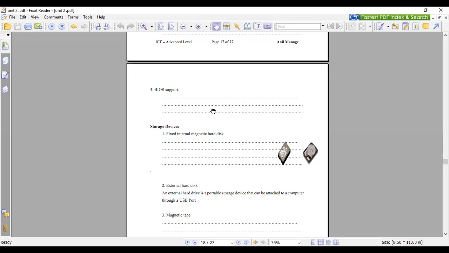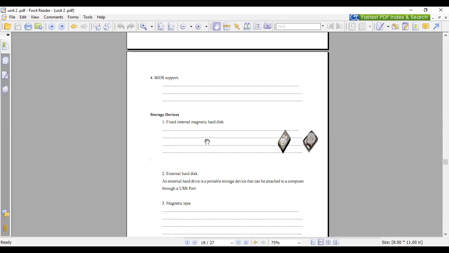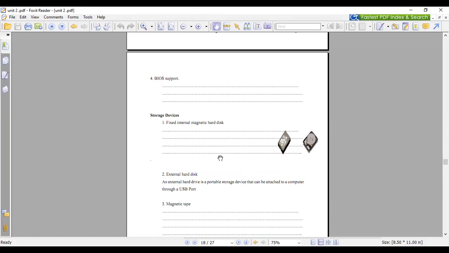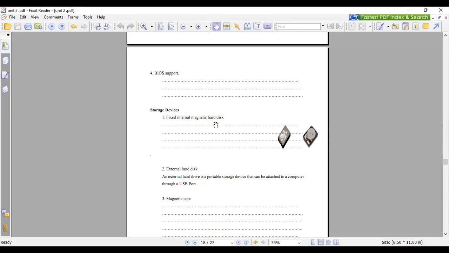So we have to start from the storage devices. I'll start that next week. I think by next week we can finish this lesson. This is a small lesson, and there are some calculation parts in memory management and all that. That is a bit difficult, a bit confusing.